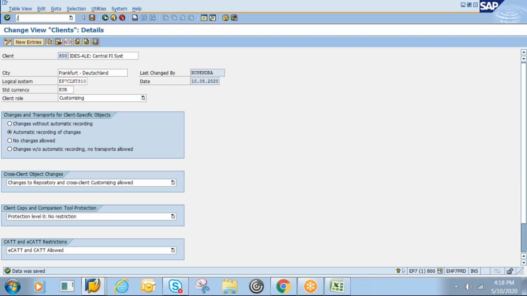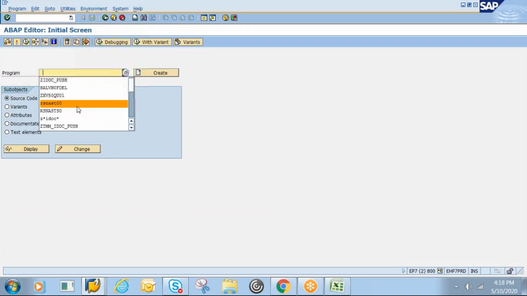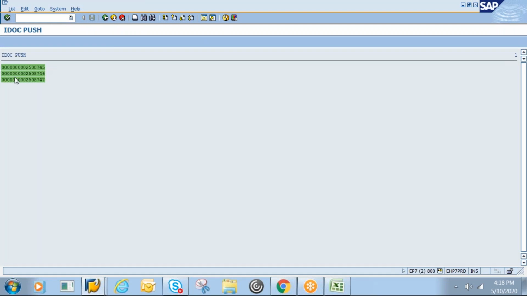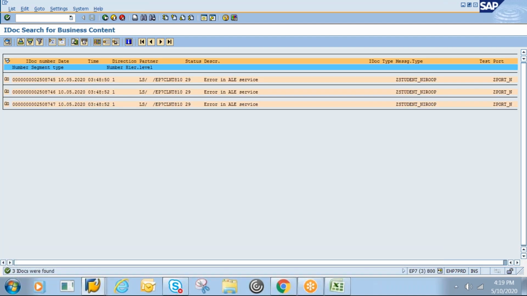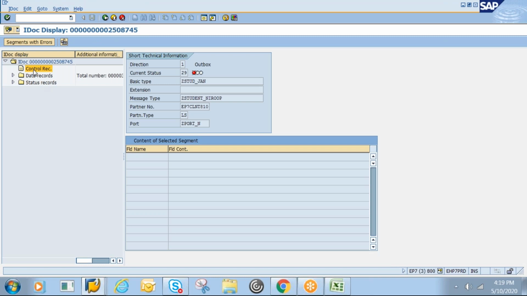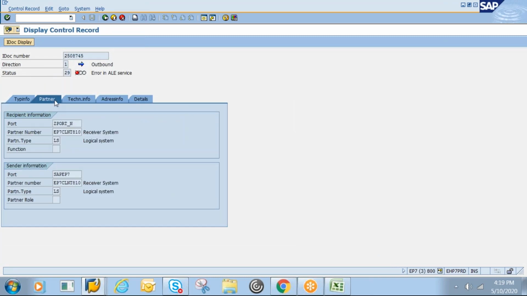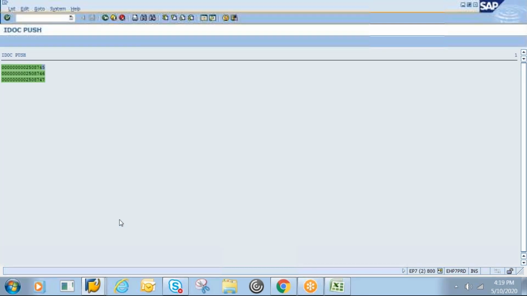So the IDoc program should be there. Let me see whether I have the IDoc push. Some IDocs have been generated. This is the program I have created. /o WE09. Let me go to these IDocs. Error. See, recipient. Now it has changed, right? This is a constant always. Both are sent, receiver and partner. No. I think, see, what did we do?